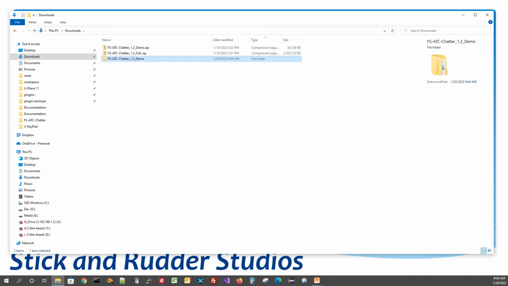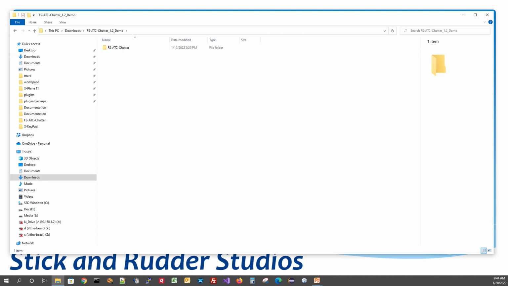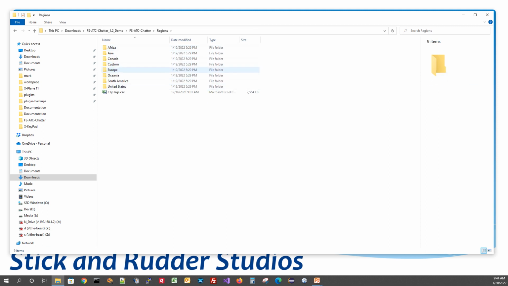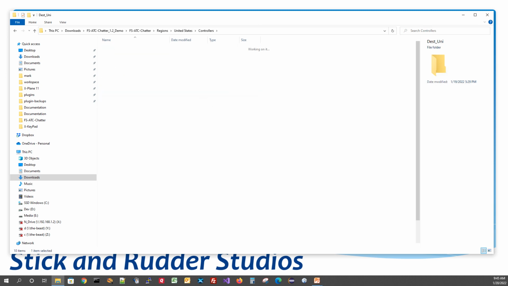In here, you're going to see an FS-ATC-Chatter folder, and if we look inside, this is where you've got all the executables. The regions folder has the 400 demo clips in it. You've got the various regions, and within the regions, you've got the controllers, et cetera, with, in the end, the MP3 files that are part of those individual controllers.